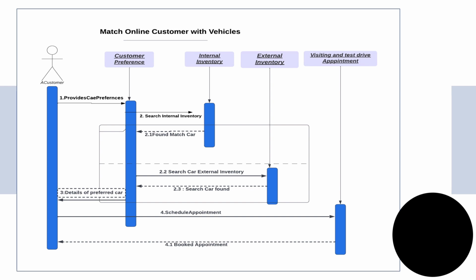and the steps involved coordinate the availability of the customer, salesperson, and selected vehicle to ensure a convenient and smooth experience. By following the sequence diagram, our dealership system efficiently matches the online customer with a vehicle to meet their preferences and requirements. This personal approach enhances the online customer experience and increases the chance of a smooth transaction and a successful sale.